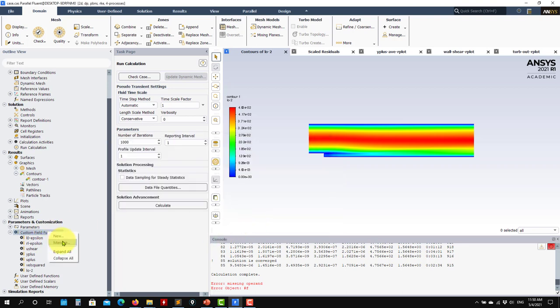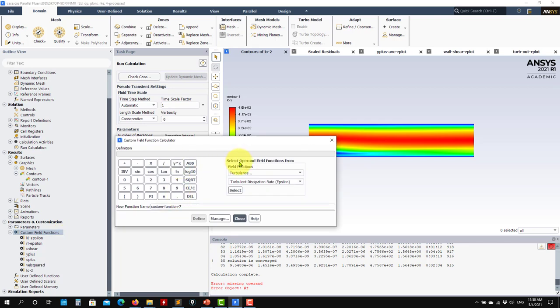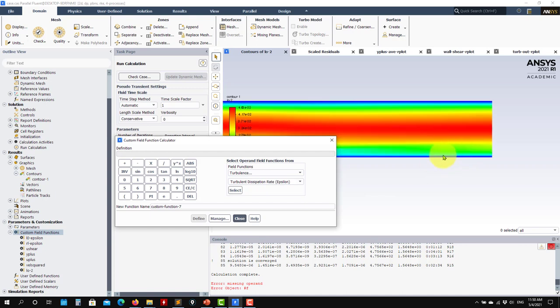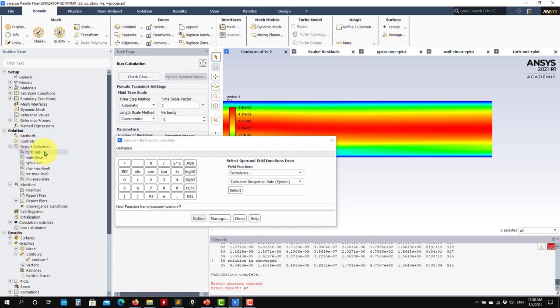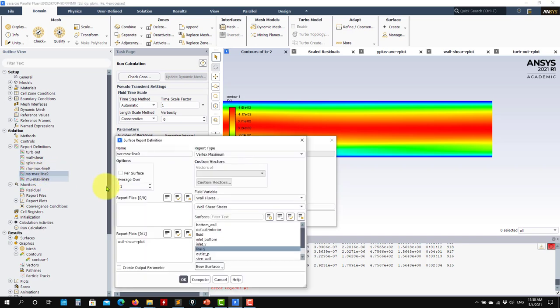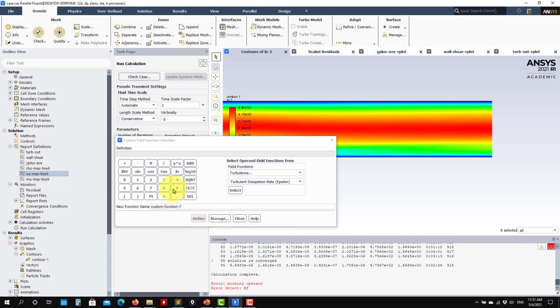Something else to show you, let me create another one, I will call it shear velocity. Remember the shear velocity: you sample at a point and you have the wall shear stresses. As you go here in monitors, I created those functions. See that I have this plotting along this line and getting the wall shear stress. You can access these monitors, these report definitions as well. As you go here, you will see that report definition, and you can access that. In my case, I want wall shear stress. Select.